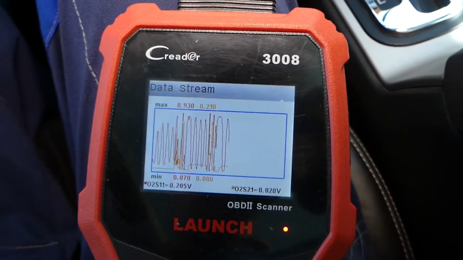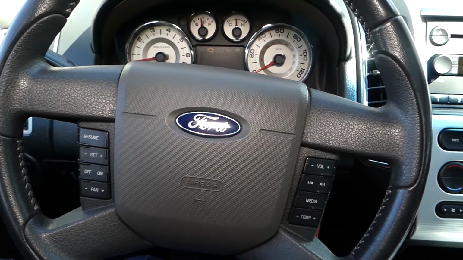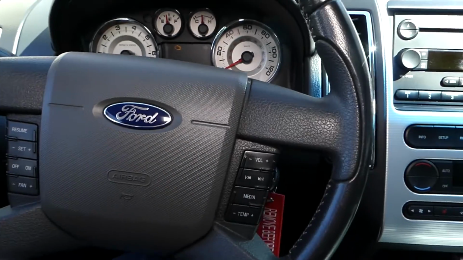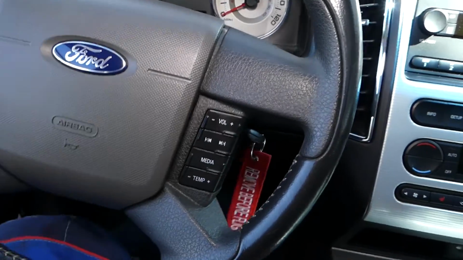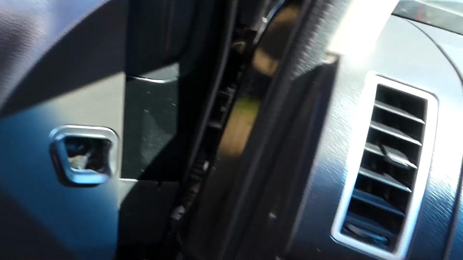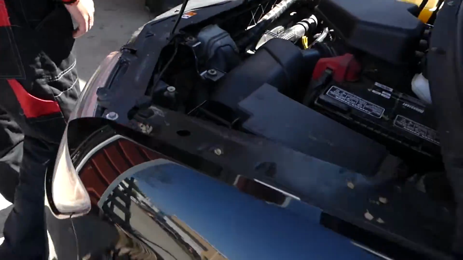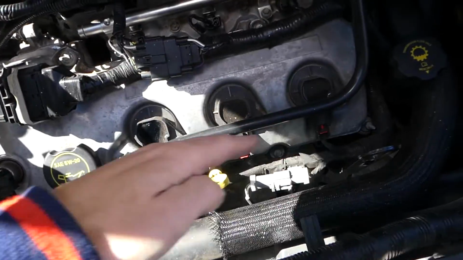What we'll do, let me see if I have the sensor. I'm going to show it to you. We'll go ahead and replace it. Let me show you where it's located quick. We're going to turn the car off. Okay, car is off, and we're going to show you now under the hood. This is your engine. Bank 2 is towards the front. This is bank 2.